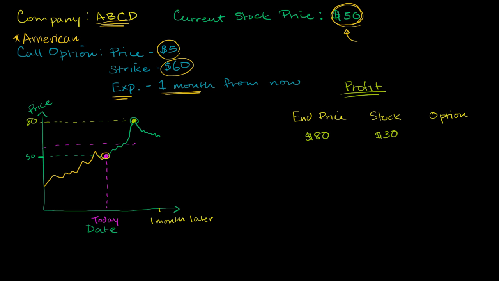So you can make $20 on that transaction. But of course, you paid $5 for the option itself. So you make $20 on the difference between $80 and $60, but you had to pay $5. So you have a $15 profit.